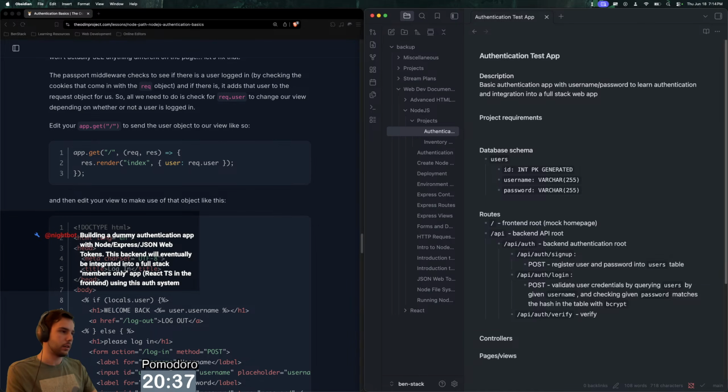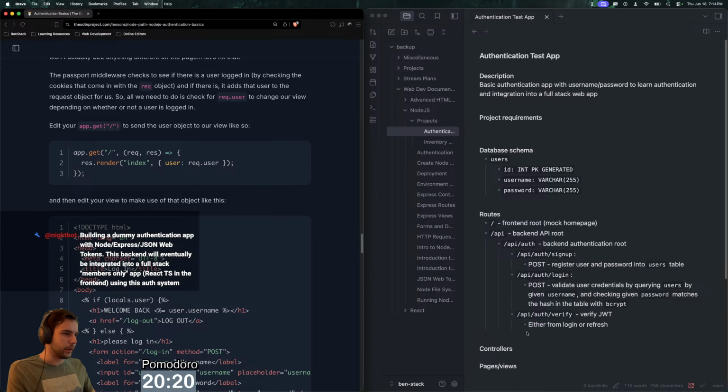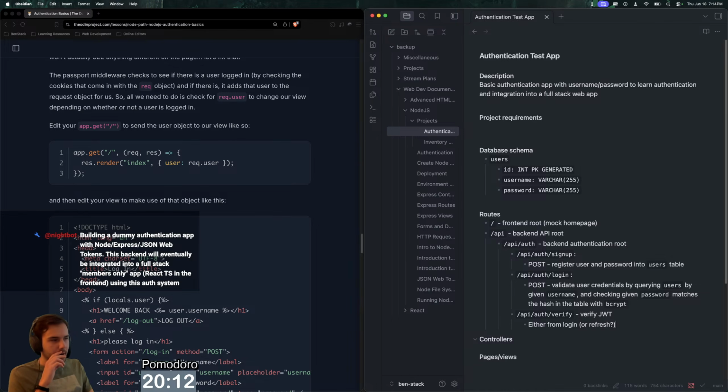Verify the JSON Web Token, and this could be from either login or refresh. That's the other thing we need to implement, a refresh token, I think, because a lot of the documentation I was looking at before recommends having a refresh token. I may not do that right away. I might just do it from login.